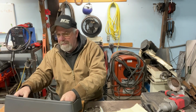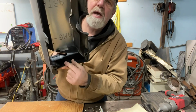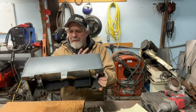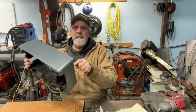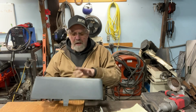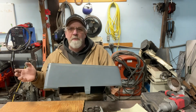I'm gonna use rivets on these tabs on the back side here. Inside there, I'm gonna rivet those into place so that way it'll be there. I don't want it to be removable, because it's easy to just take out the four bolts here to pull the whole gauge thing out if I need to get to the back of there. I'm not gonna worry. I'm just gonna make this permanent in here. Well, I mean riveted, so riveted permanent.